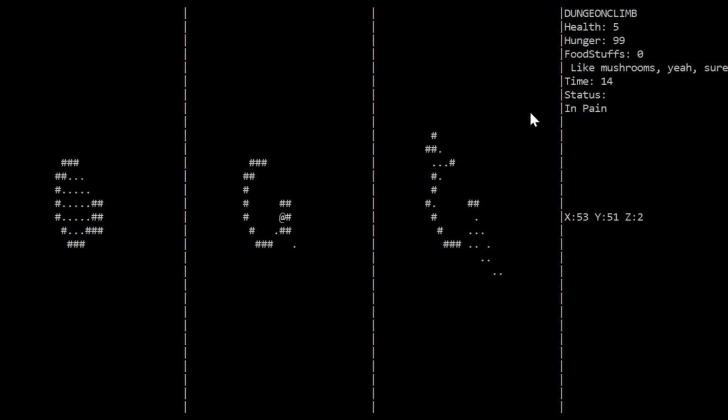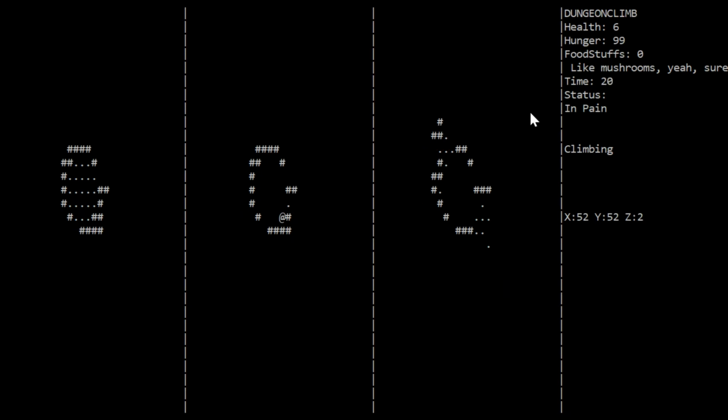So now I'm going to try up, then C. That doesn't work. Let's try climbing. Then up, then C. Well, we've managed to progress a little bit. Let's try going to the southwest. See if we can get to that dot. We can. Doesn't really help us any, but we did it.